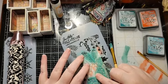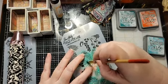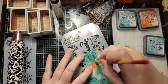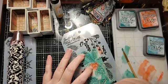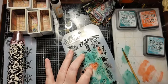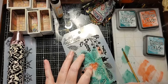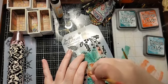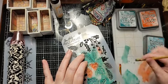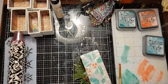There we go, and I just want to get the little corner of these two. Right through there. And then I can switch it up to the red again, to my barn door. There we go, over here, here, and over here. And over here. There we go. I need a little bit of green, because I forgot that little spot. Perfect. And there we have it.